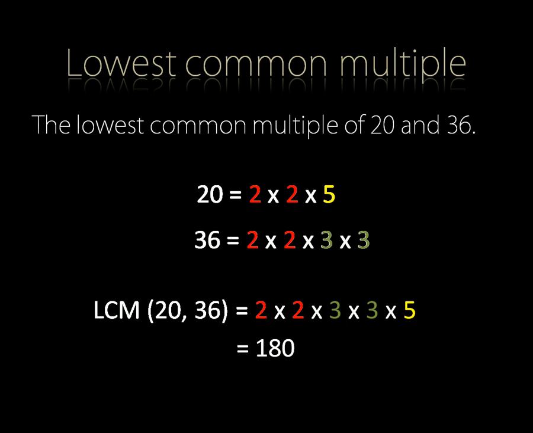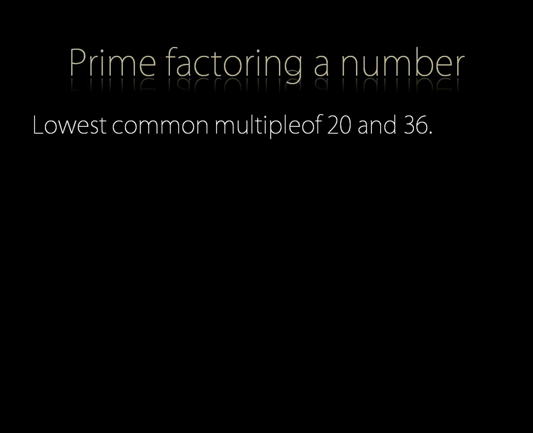So let's take a second to have a look at what that means. The lowest common multiple. That's everything that's common and everything that's not. Now notice you don't need to have 4 2's, you just have to have 2 2's, as much as what's common. Let's see that again in the algorithm though. So we've got 36 and 20. Let's do the exact same thing that we did before. So we've got 2, that's common, divide both by 2, take another 2 out, divide both by 2. But this time now, to do the lowest common multiple, remember it's everything that's common, which is the 2 2's, and everything that's not. Well, what's not common between the two numbers is the 9 and the 5.